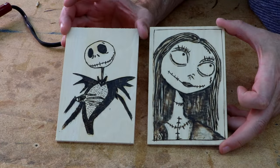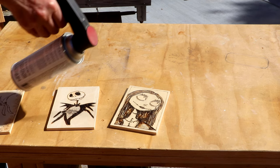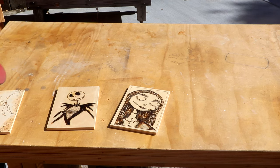And when you're all finished with your artwork, you can apply any kind of clear top coat that you like. My favorite, of course, is spray lacquer.